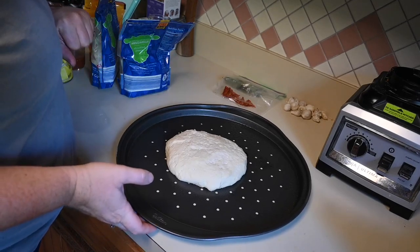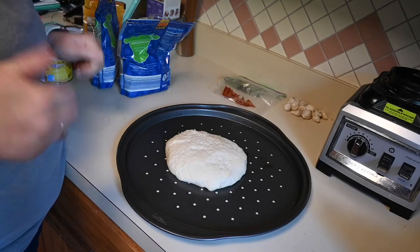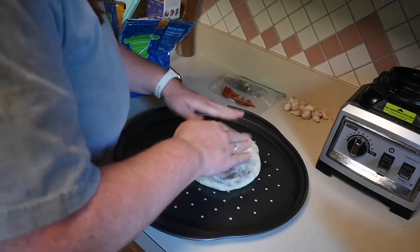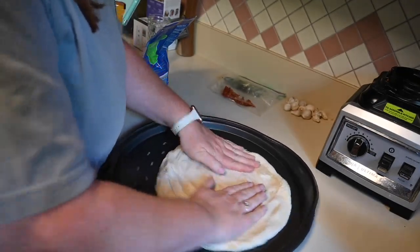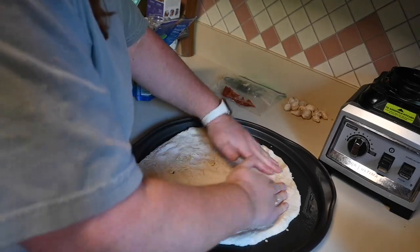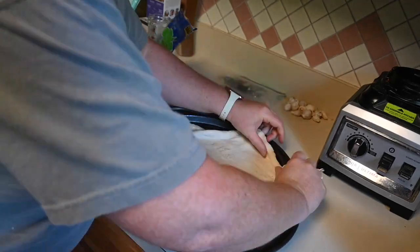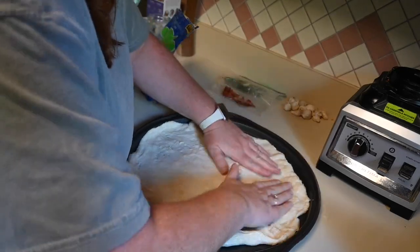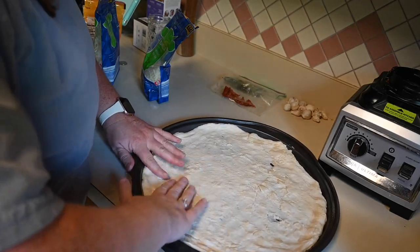Okay, so next thing is to form the dough. I did set the oven to 450. So I always like to just turn this over one more time just to help, and then push the dough out. There are so many different ways to do this. I kind of do it like loosey-goosey like this. My best friend does it a little more structured. It's really whatever works for you.